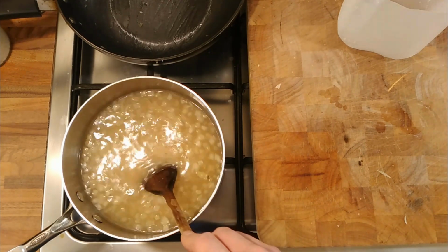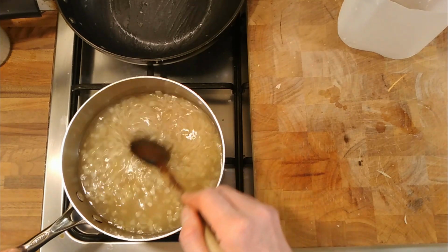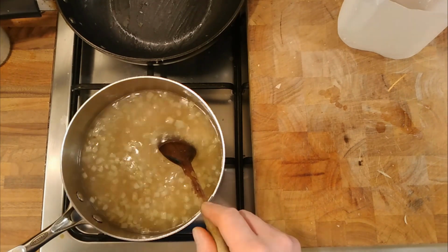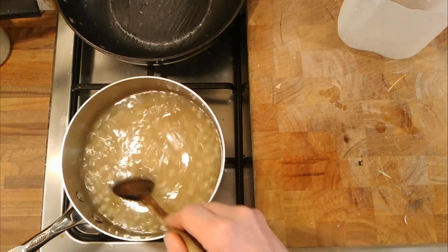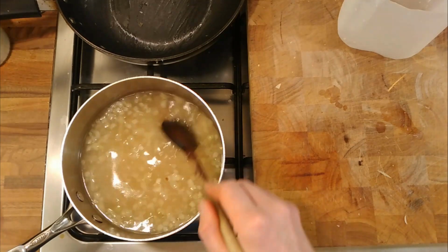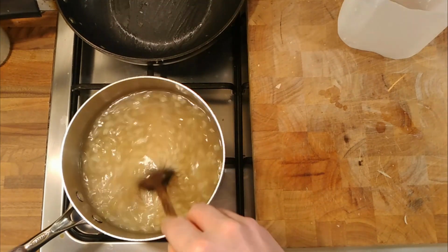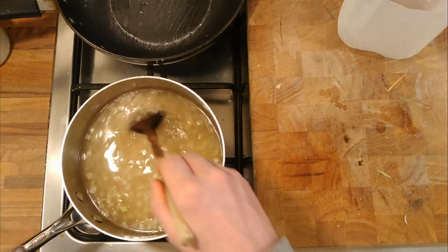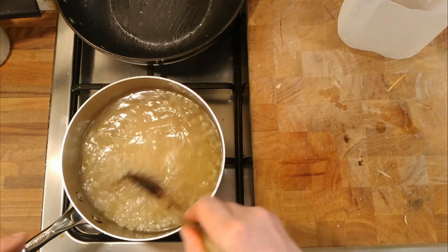And there's no guarantees, I suppose. Rice is not uniform, is it really? So it's never going to completely absorb. 100 grams of rice is never going to completely absorb the same amount of stock as the next 100 grams of rice and the next 100 grams of rice, because it's going to all have a slightly different moisture content and a slightly different age to it and a slightly different size. So, but anyway, that's that. So I'm going to move it around.